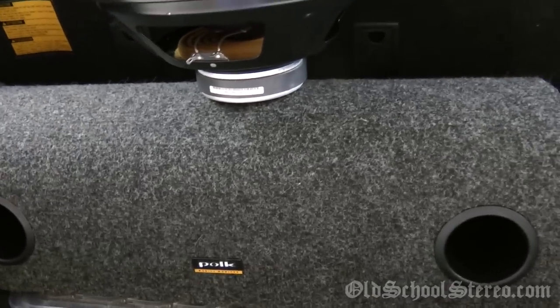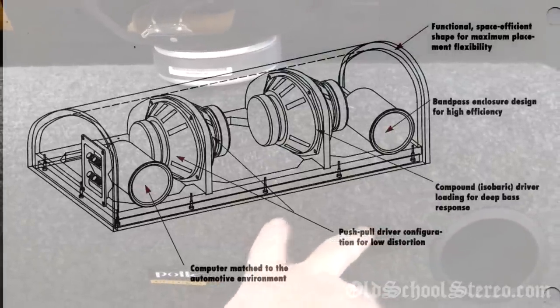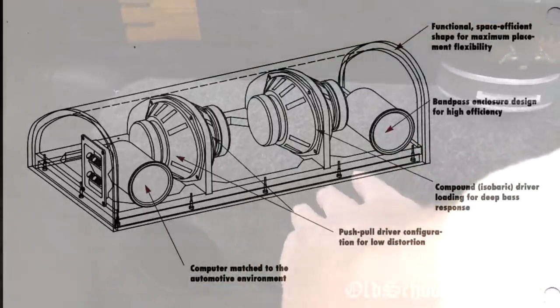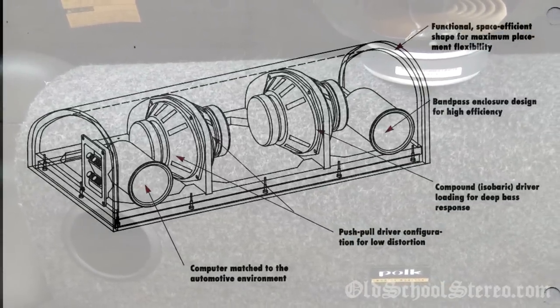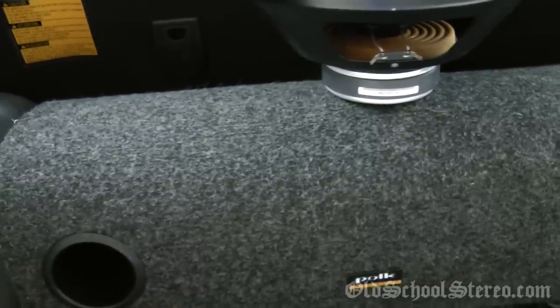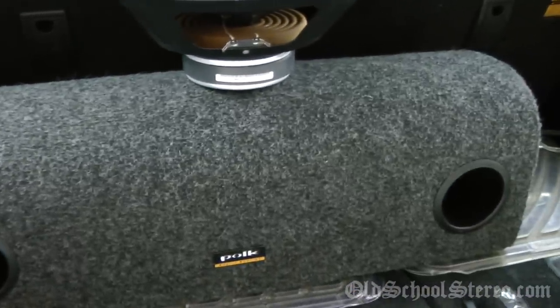And the way it's set up, and I'll show you a Polk technical sheet now, there are 2 6x9s here facing each other. On this side, there are 2 6x9s facing each other. They are 2-ohm 6x9s, and they're wired in series, and they're also wired out of phase. So what that means is they do not compete against each other, they actually push and pull each other. This is a fourth order bandpass system.